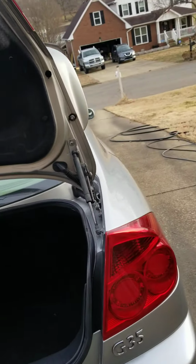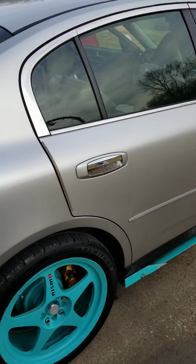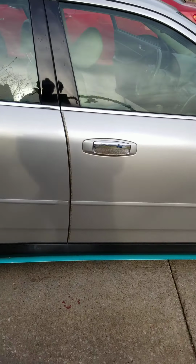So that's it, guys. This is all I got for right now. I'll do another video when I have all the door panels inside there.